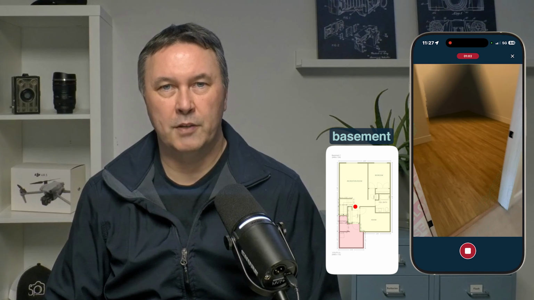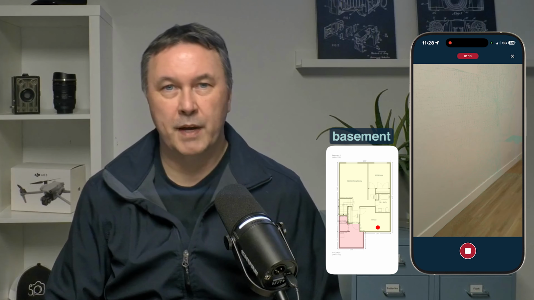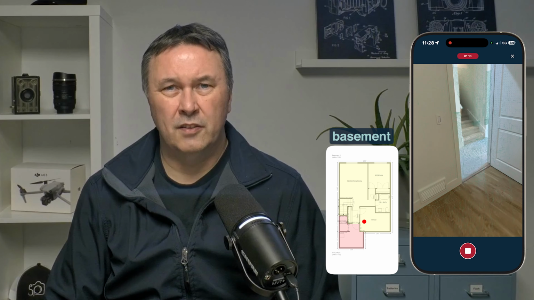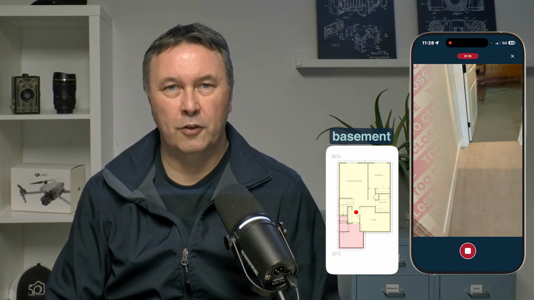Again, following the baseboards, just following a path, nothing special, and I'm just walking at a normal pace, and it does all the rest of the magic for you. You'll see on the screen every now and then it says too close. So here's a key thing. When I start a scan, I intentionally do that, because if you don't hit the record button, you start recording, and then you realize, oops, I forgot to hit the record.